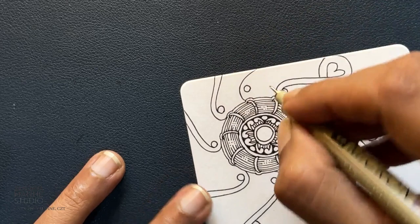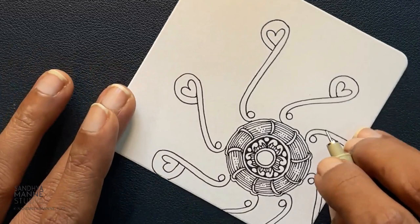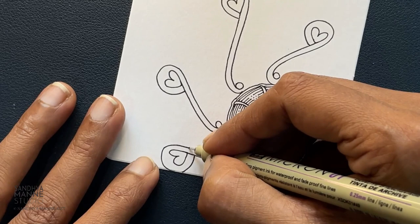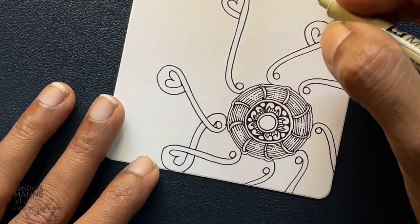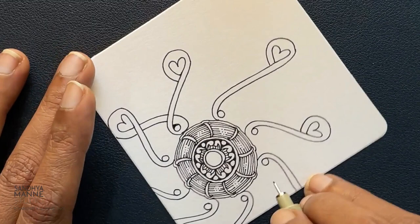Okay, so now we're going to pull this after this. So the one from the heart is going to come out like this. Remember, we need to skip and it's going to land here. And the outside one is going to come down and kind of get connected to the circle. Okay, so we're just going to do that there. So same thing, let's repeat it.